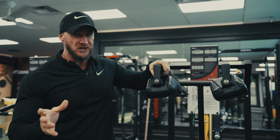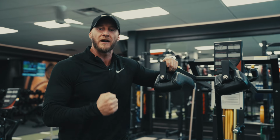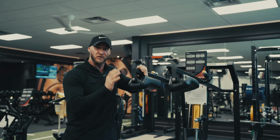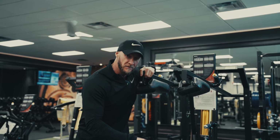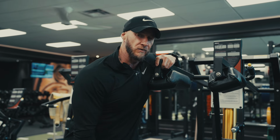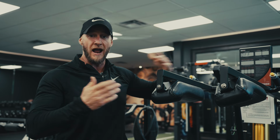So when you look at traditional weights, it's the opposite of that. You're at the bottom of a leg press, you have to overcome that inertia. That's when you're most vulnerable and get it moving. And then as you get stronger, the load gets lighter. On Kaiser, the load gets decreased at the bottom. It removes that inertia effect, and then the load gets more intense and the resistance profile goes from about 70% to 100%. And you can interact and change at any point.